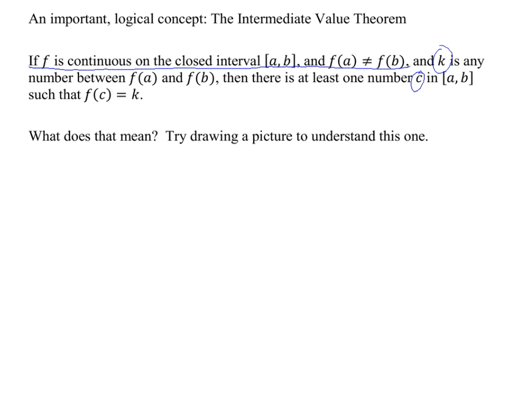So what the heck does this mean? The language of calculus here is going to be confusing to you guys until you get better at it. Once you learn how to read this, you should be able to form a picture fairly easily. For now, you don't know how to read it really, so the picture to form is kind of mysterious. I'm going to draw a graph, and I'm just going to put some random function on here. I like drawing parabolas, so I'll put a parabola on here.